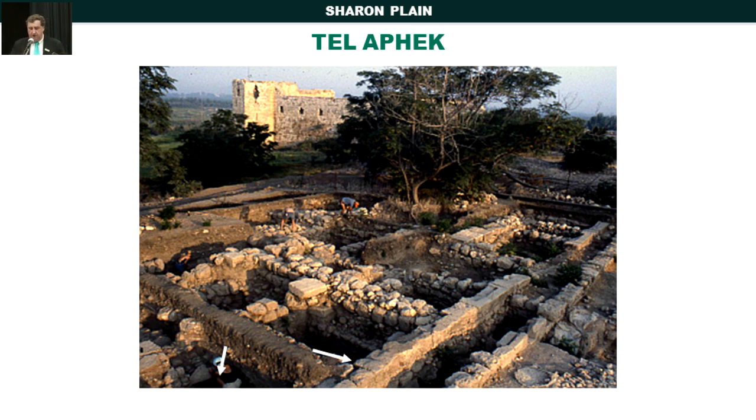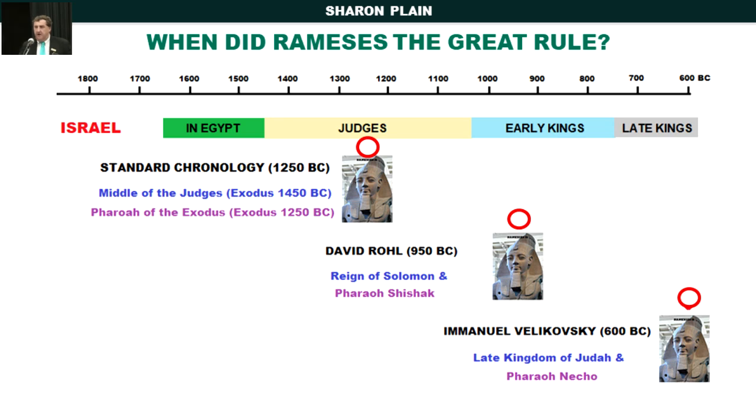Now, one of the excavators, Rowe, rather than question the standard chronology that places Ramses the Great centuries earlier, made an assumption that somehow these stelas had been thrown up in the Tel to the much later strata level. Now, which time period in the Bible best fits the time of Ramses the Great and his father Seti, who ruled Egypt and controlled the land of Israel? Well, the standard chronology places Ramses' reign around 1250 BC. Now, this date, according to the Bible, is midway through the time of the Judges.